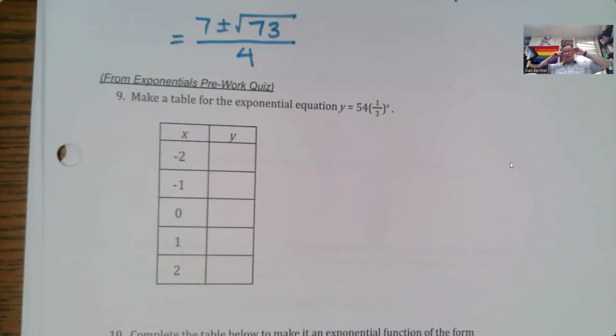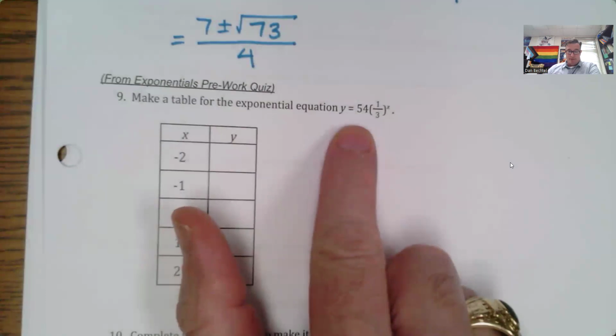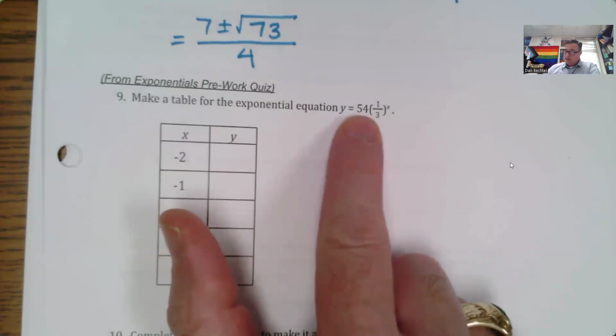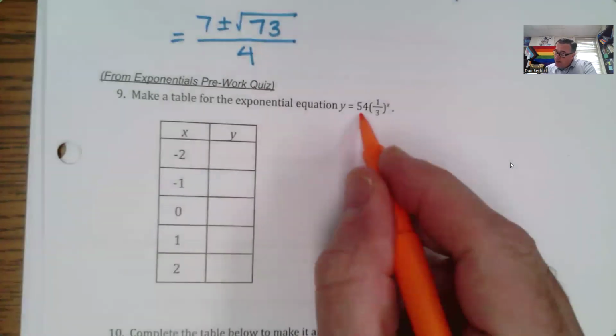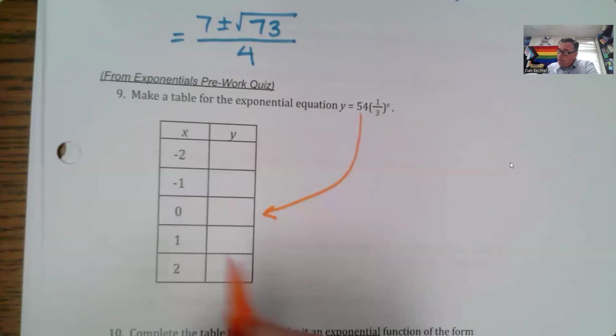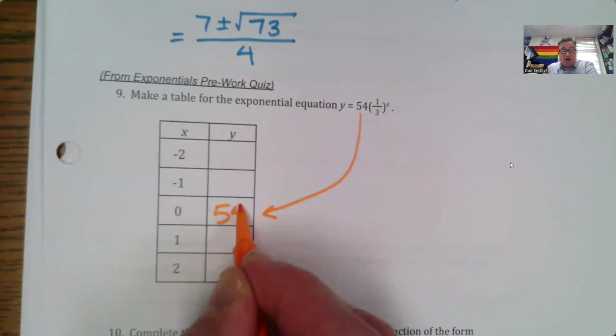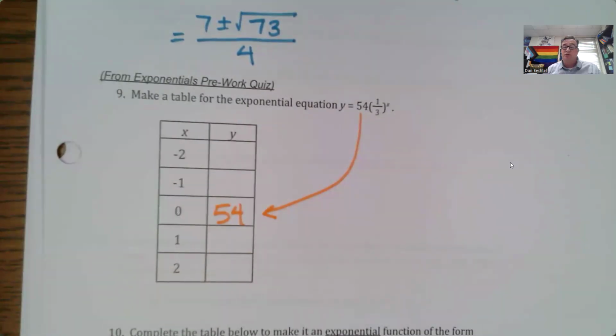Everything that we did for this was an idea for this pre-work of we have a start value, we have a multiplier, and we're raising it to an x power. So we're going to look first at the way that this is set up and realize that 54 is set up as my start value. And the start value goes along with what we're going to be talking about for our zero term. So that is going to be right there. So we have our first place that we can use for this.